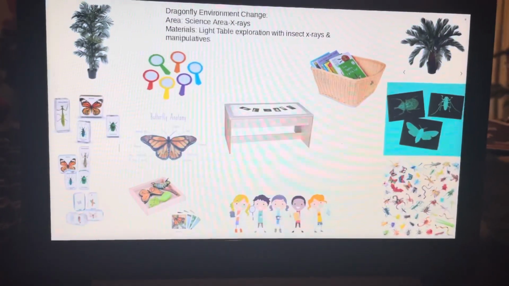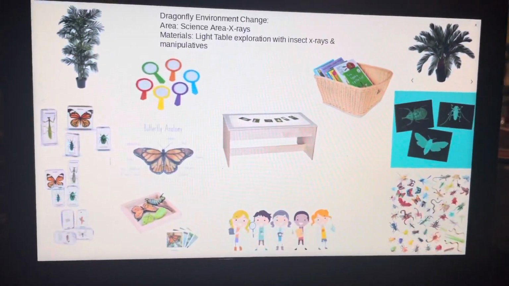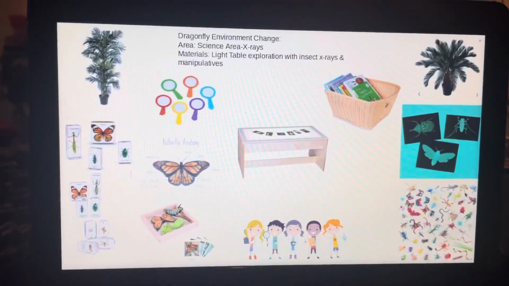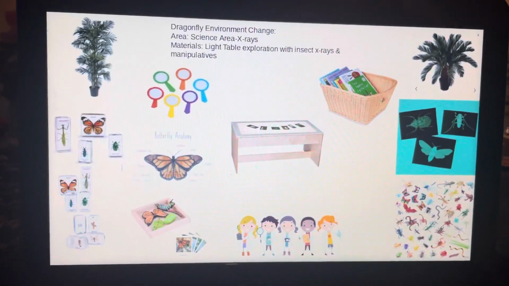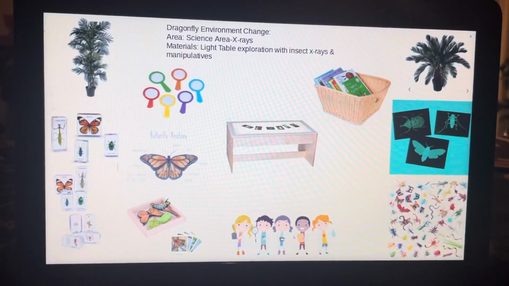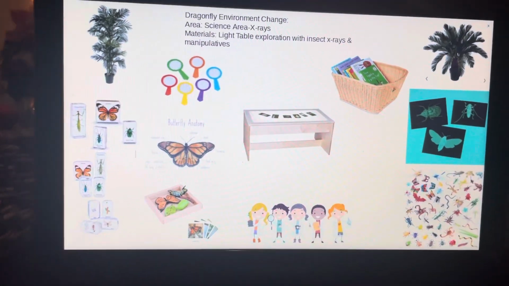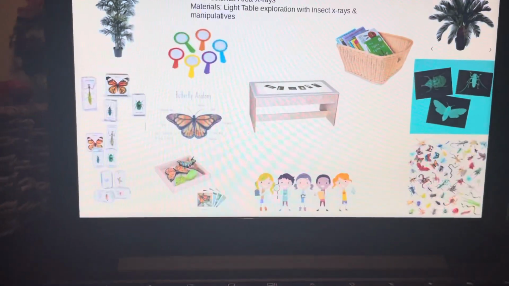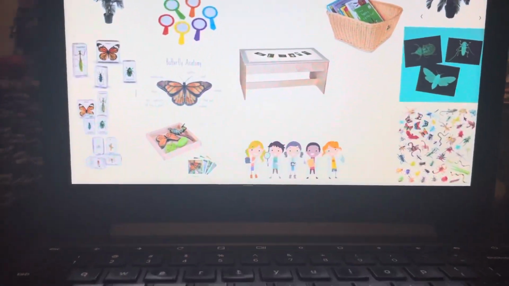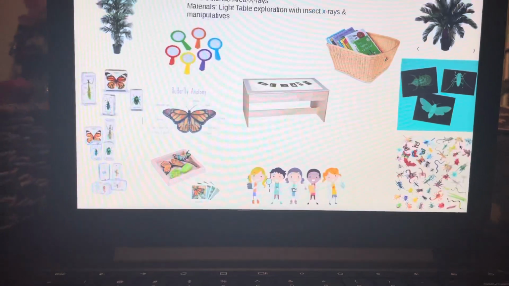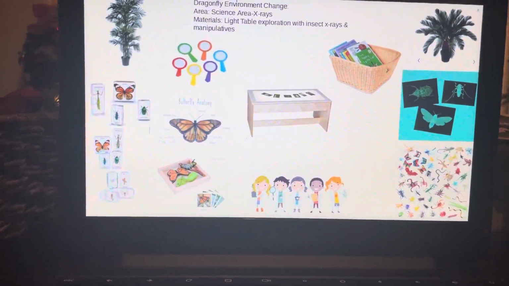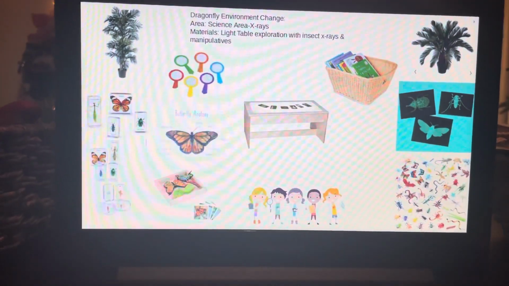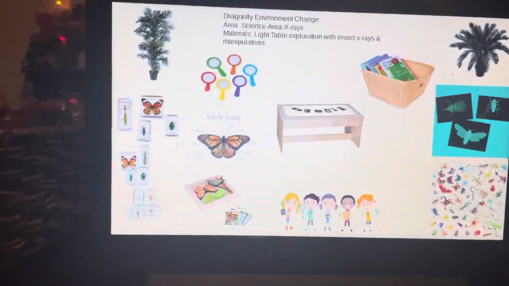the taxidermy glass that they can use, the magnifying glasses, the X-rays. So there's many things that they can see as technology, with the help of the light table, so they can see the X-rays. A little bit more information to find the characteristics of things that maybe we can't really see with the help of the magnifying glasses.